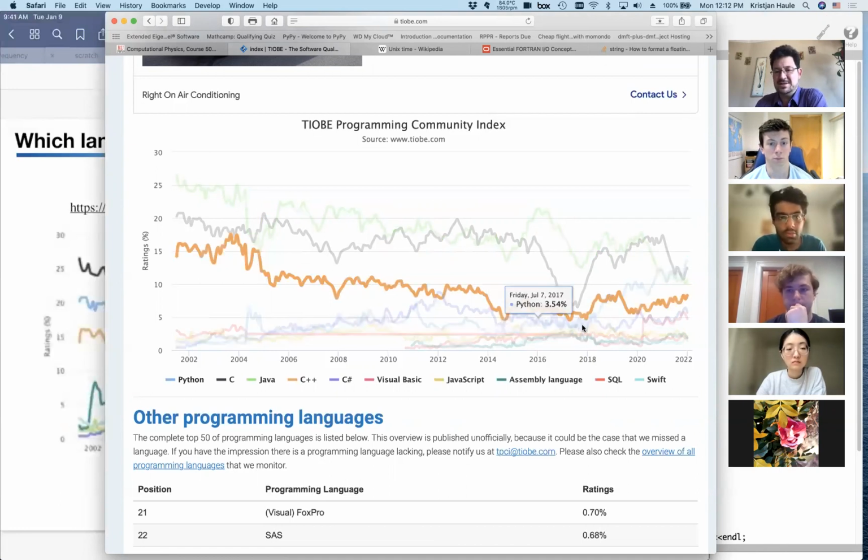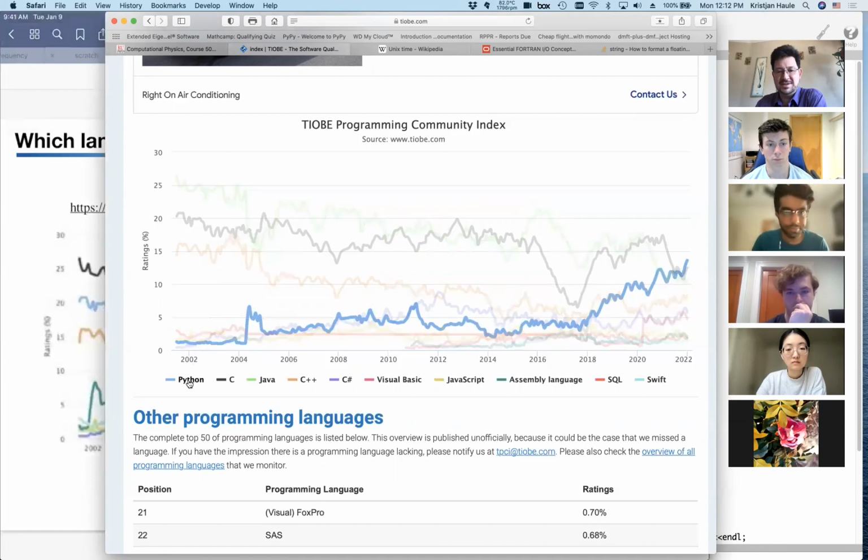From 2018 up, it's very clear how steep the rise was. And this is when Google produced their machine learning capabilities in Python. From then on, Python seems to be seeing a huge boost. And I could also say that the scientific community, by and large, is adopting Python.